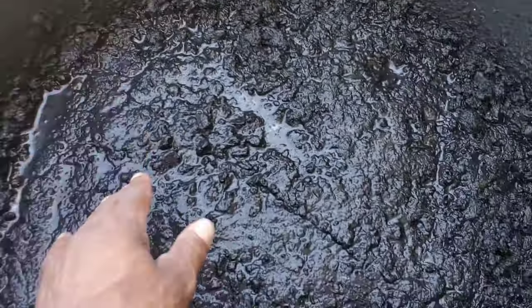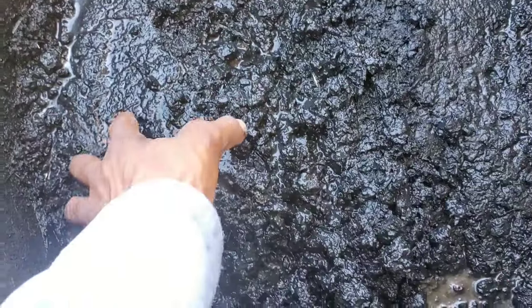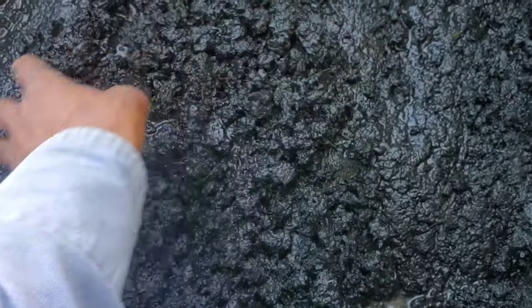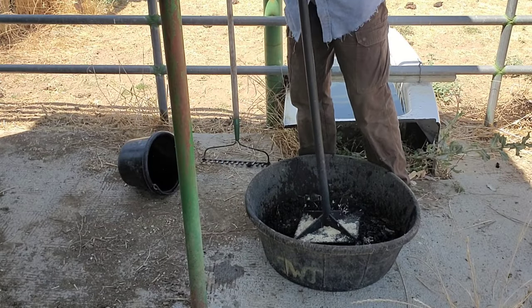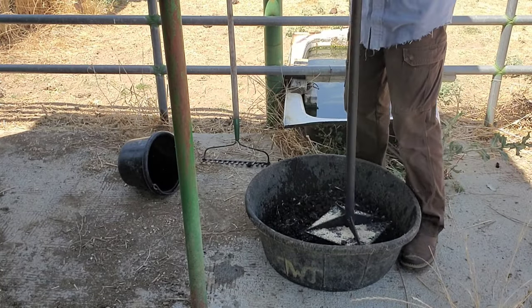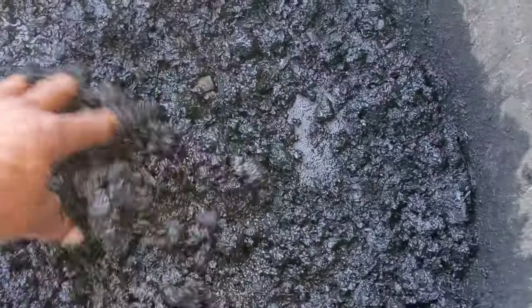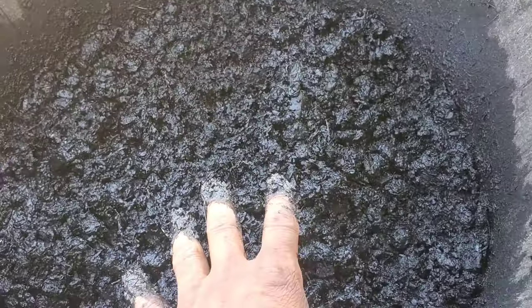Here's all the char I just crushed out of the water trough. I've got it down to what I think is a decent enough size — I like to get it as small as I can. There are some larger chunks, maybe three-quarters of an inch, but I like to get it to three-eighths of an inch or less. The smaller the char is, the quicker the process is going to be accelerated. If you take a large piece and put it in water, it takes a long time for water to work its way in; crush it smaller and the process accelerates. This is almost the consistency of ready-mix concrete — all from the water it has absorbed.